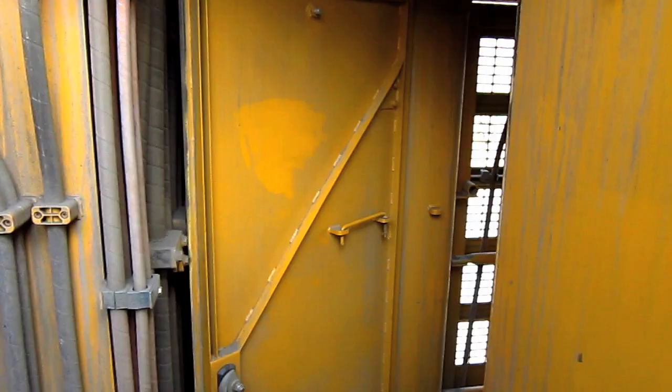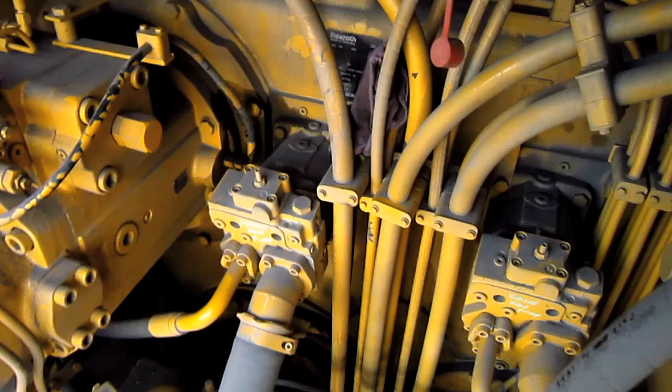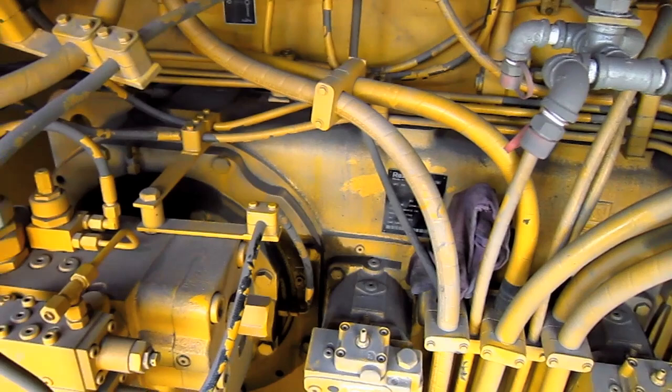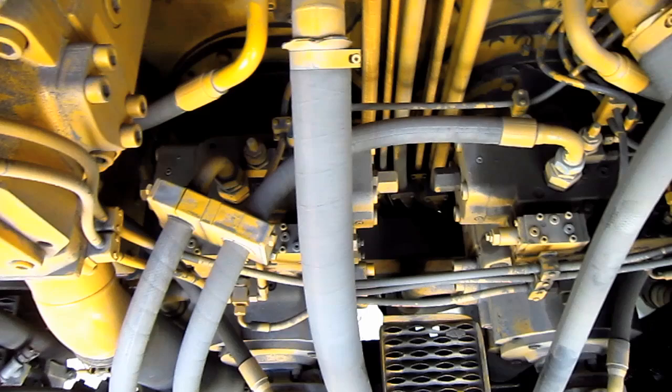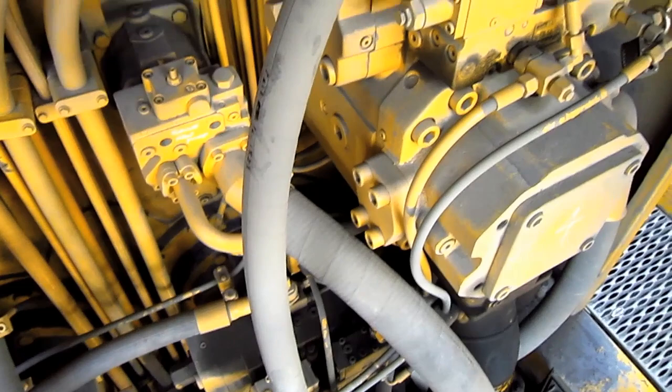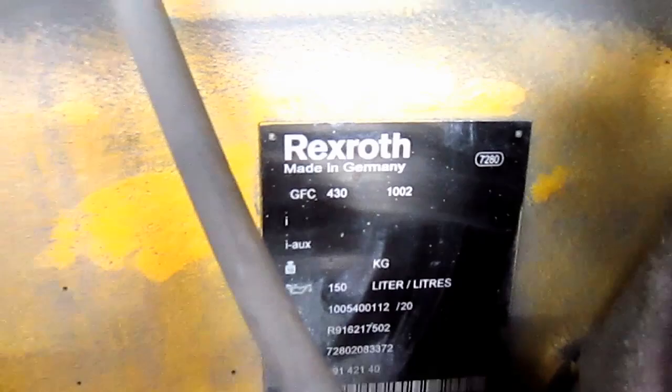There are eight hydraulic pumps on this machine, which consist of four identical Rexroth swashplate main pumps developing 1,096 GPM to power the front attachment, travel, and swing system. The main pumps feature float valves, which allows for pressureless stick retraction and boom-down functions to extend pump life. Additionally, the engine drives four smaller pumps to power the pilot control, cooling fans, engine fan, and gear case oil. This entire hydraulic system was built by Rexroth, and you can see on the front of the gear case where it says Rexroth, made in Germany.